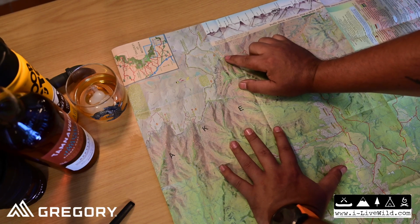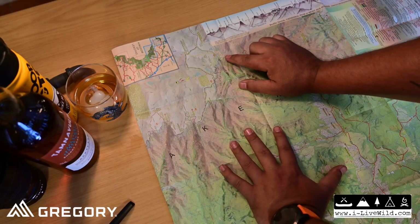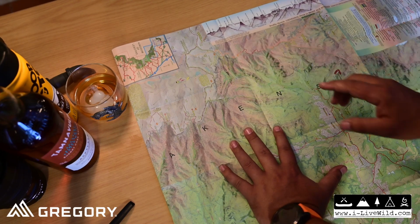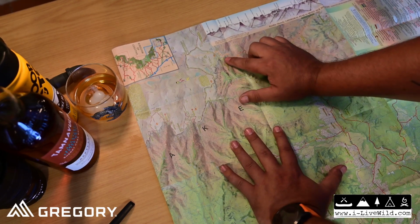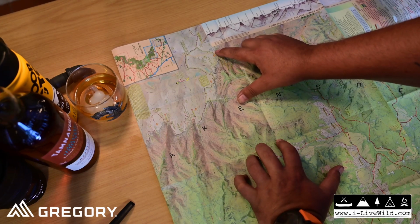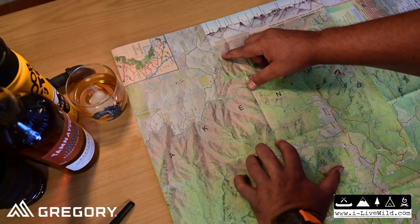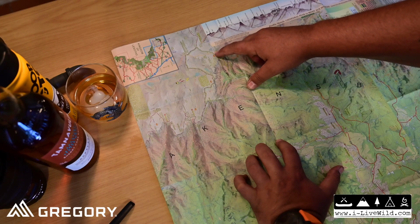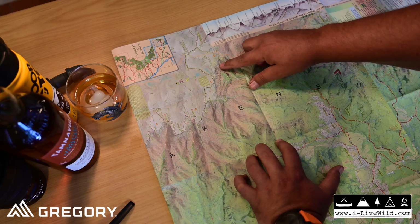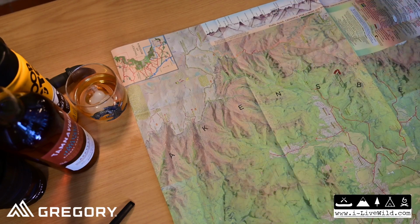So far my feeling is that we have to do the gully. We'll see how the other guys feel about it, but going up the gully to me is a better route to take. You've got a better view from the top of the gully than from top of the chain ladders, and if you carry on from the top of chain ladders all the way to the waterfalls that is here, it doesn't look very far. It's not a very big hike for those of you that don't know.